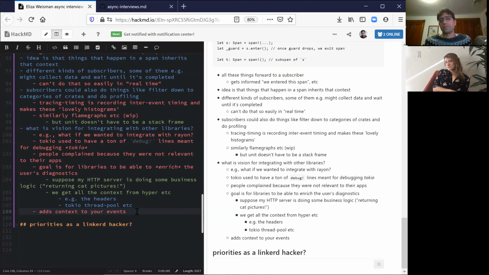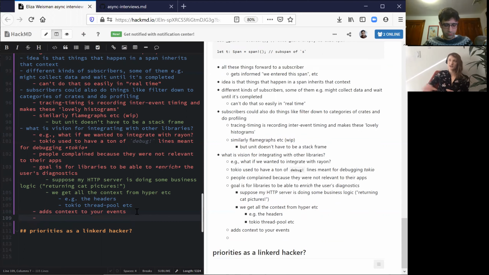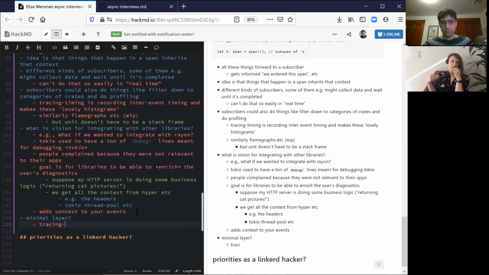Yeah, I don't know. So the idea of this tracing core thing, right, is that it's this layer that we can standardize on in libraries and applications. And all it does is it doesn't do anything on its own. It provides the synchronization point for if I want to collect this data in this way with these opinions I built out on top of it. And so I think having that kind of core layer is really good.